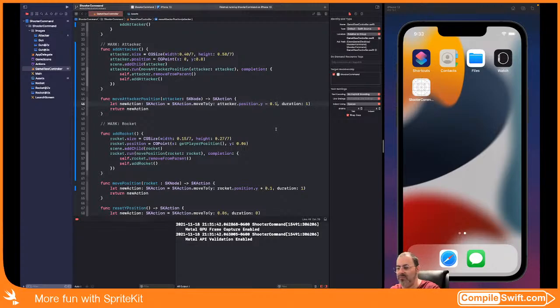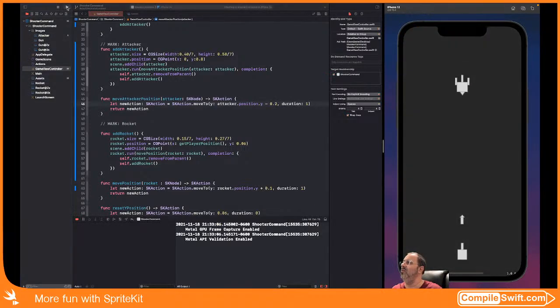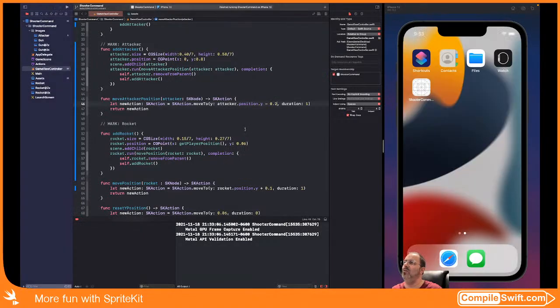Let's try this. I'm gonna double that. Let's see if it goes double the distance. Oh, look at that. So it actually does. So something is definitely doing something for X amount of time and then resets the whole thing. Wonder what that thing is. I should probably Google it. I guess I could. I think what I need to do as well actually is I have a book somewhere on SpriteKit. I should look at that.